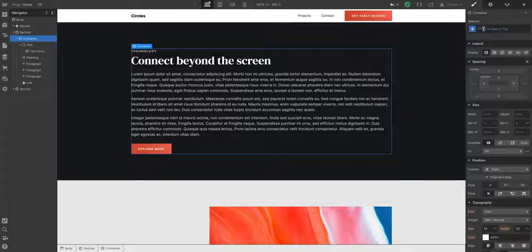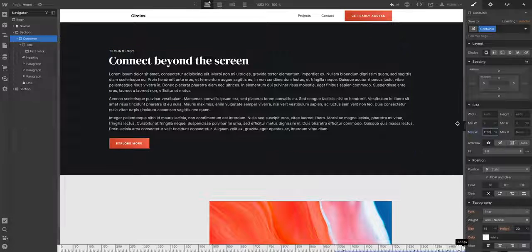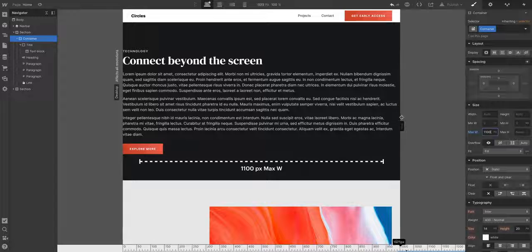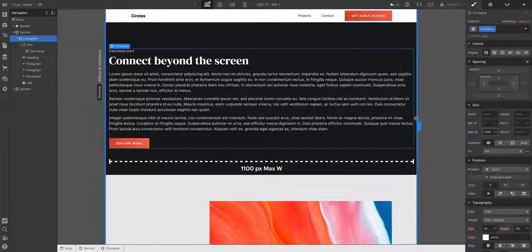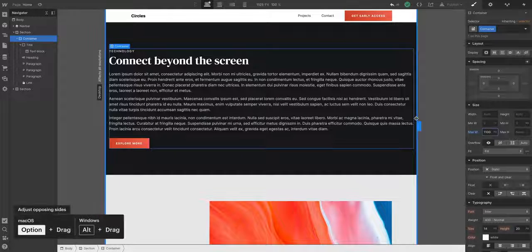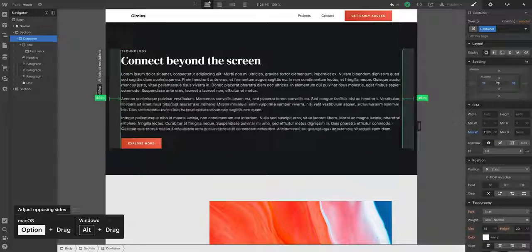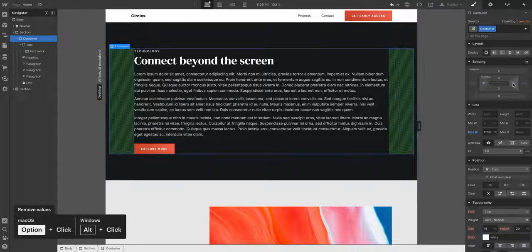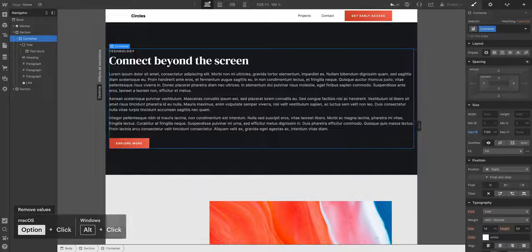We can start by adding a class to our container. We'll call it container. And let's set the maximum width here to 1100 pixels. And now it'll still respond to the viewport, but it maxes out at 1100 pixels. Now, if things are getting too close to the edge, we can always add padding on the left and right to add some breathing room there. We'll remove that for now, but we'll come back to this concept a little bit later.